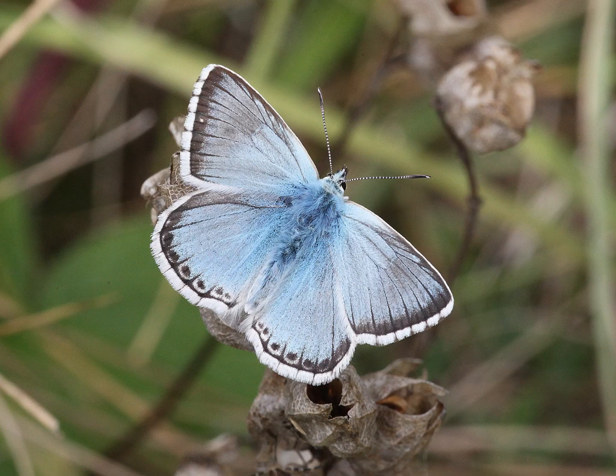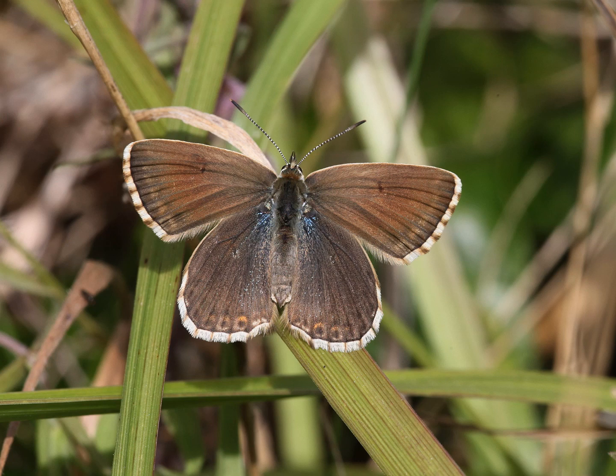This is a typical male Chalkhill blue. They're quite widespread on Portland and appear in most areas where its larval food plant exists. This is a female Chalkhill blue. They're normally brown with a fine sprinkling of blue scales next to the body and varying degrees of orange crescents around the rear wing margins, with white crescents completing a circle.